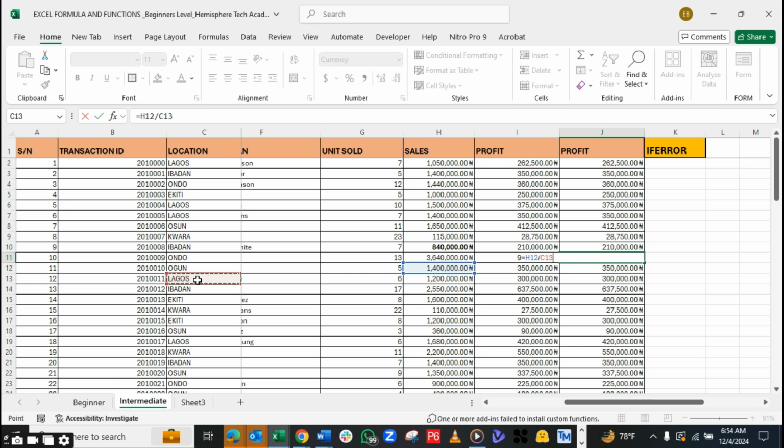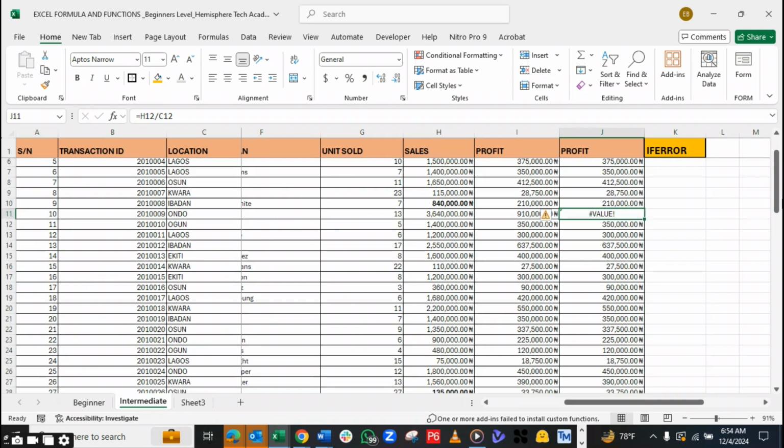If you do this, what do you expect to get? Obviously, you get an error. You can see it has given you an error here. This one is a value error. Let's have more of this in our cells.